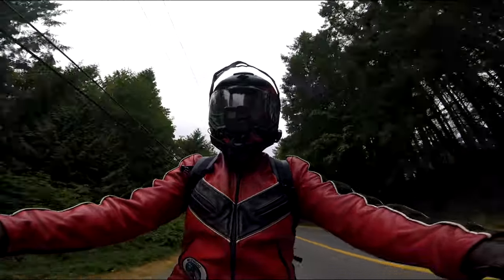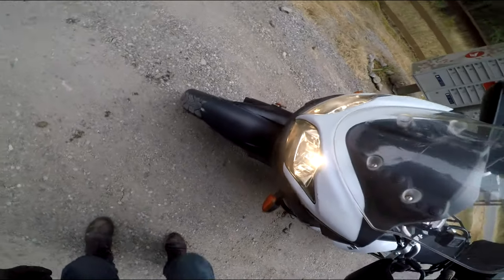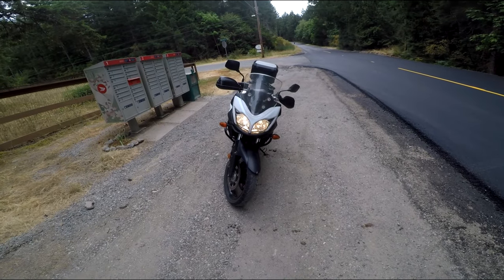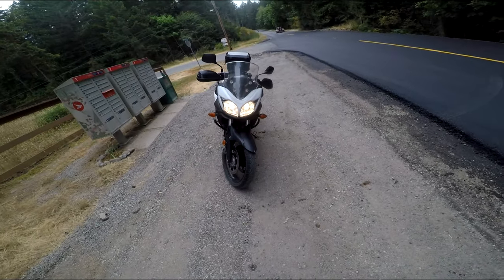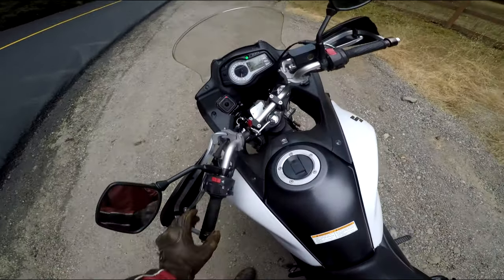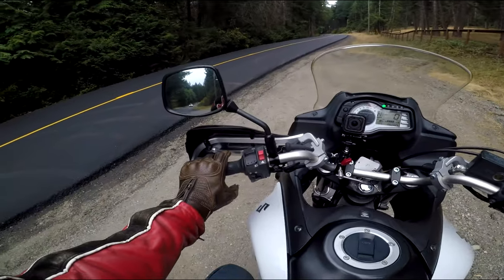I remember the headlights being okay - not spectacular. High beam was pretty good. Low beam was just, mind your speed. Both lights are on in low beam, which is nice for this modern time. This really is designed as a tourer - low beam, both lights are on, which is really nice. On high beam, both lights tweak up. They're not LED, but you wouldn't expect that from 2013 Gen 2. They're adequate. One thing I remember about this is temperature was always steady, just like the 1,000 - I never saw it go to four bars or five bars.